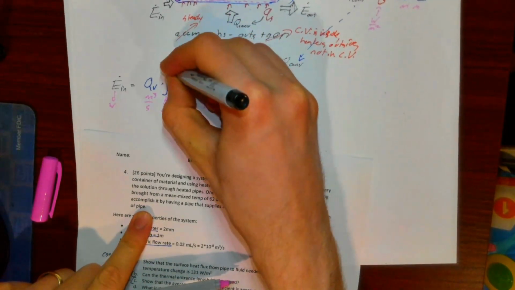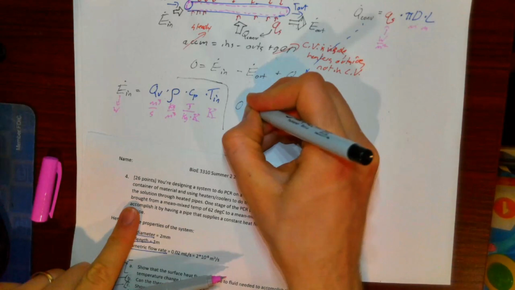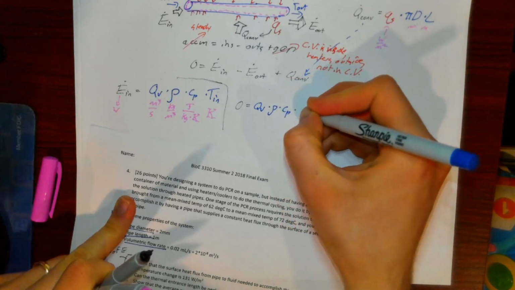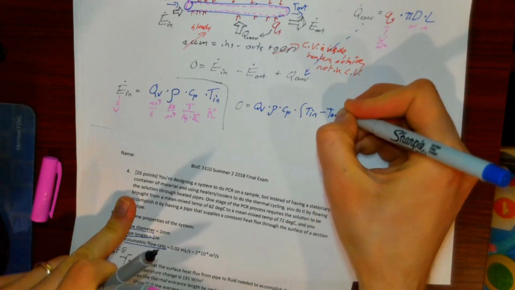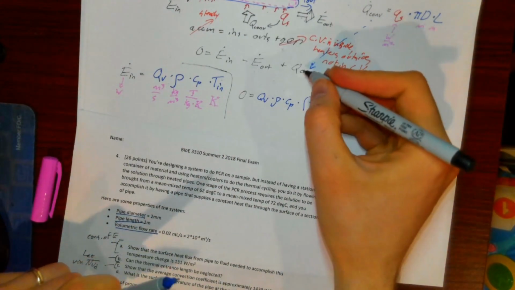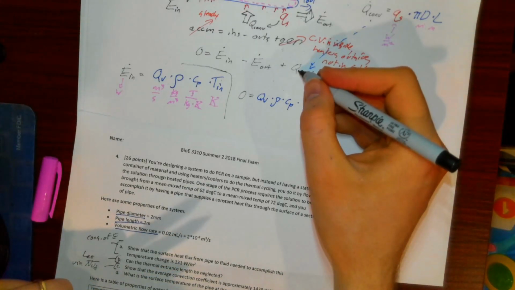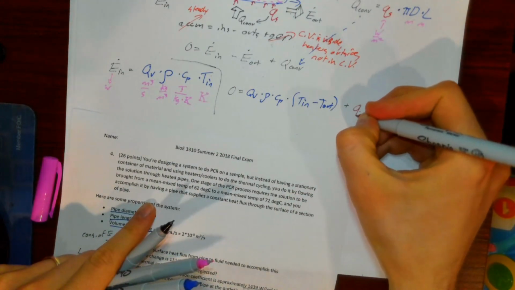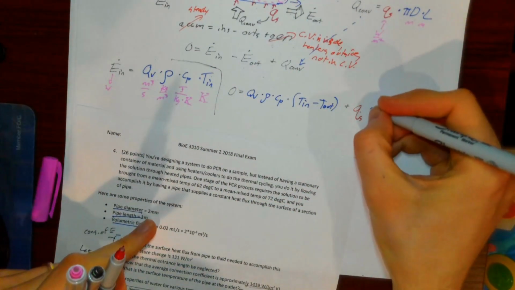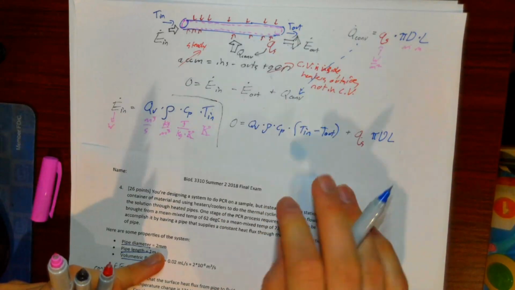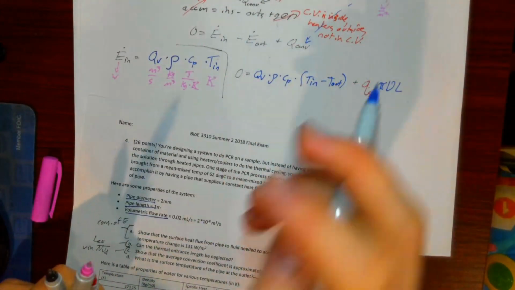So this is a little sidebar over here. What is this going to look like? It's basically going to be 0 equals volumetric flow rate times density times Cp times T in minus T out, plus this convective heat flux term. And what is that going to look like? Well, that's just what we had over here. So we have our Qs pi dL. And remember, this convective heat flux is defined by going from the solid to the liquid. So that's kind of why I treated it as an in.